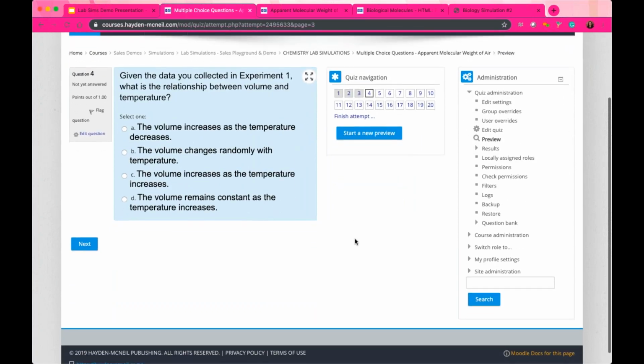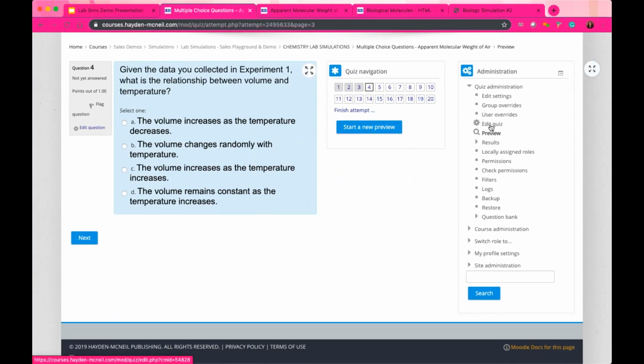These are all pre-built for you, but you can always edit these quizzes. So if there are questions that you really like or don't like, you can choose which ones you are using, as well as create your own questions if you wanted to add any in.